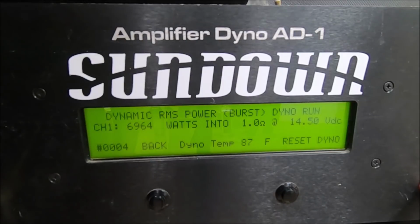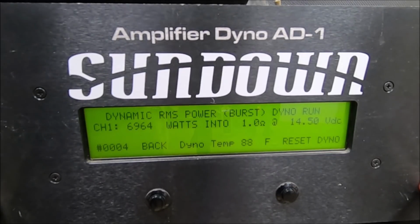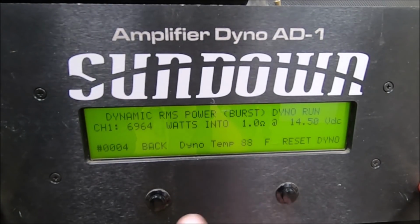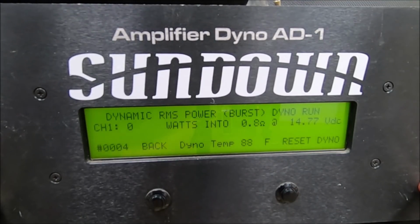And there you have it. So dynamic test at 1 ohm, 6,964 watts. All right, so you know we're not going to stop there. We're going to go ahead and do that below 1 ohm torture testing. We're going to start with dynamic first.